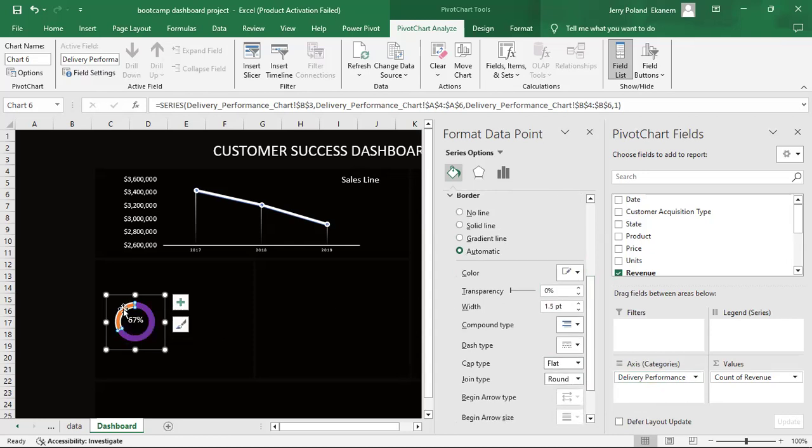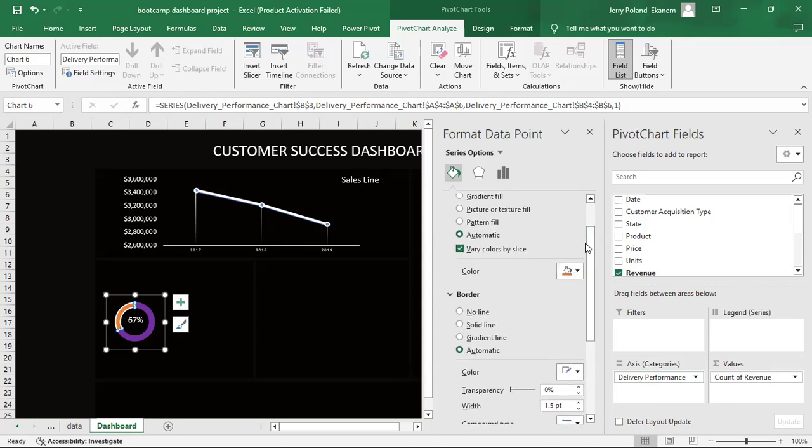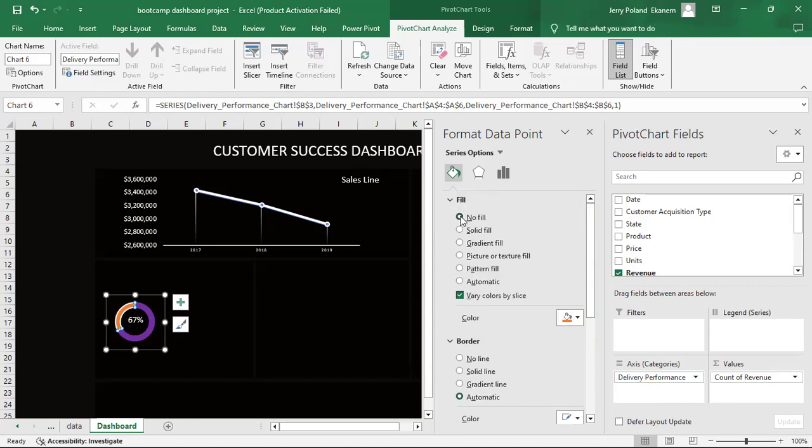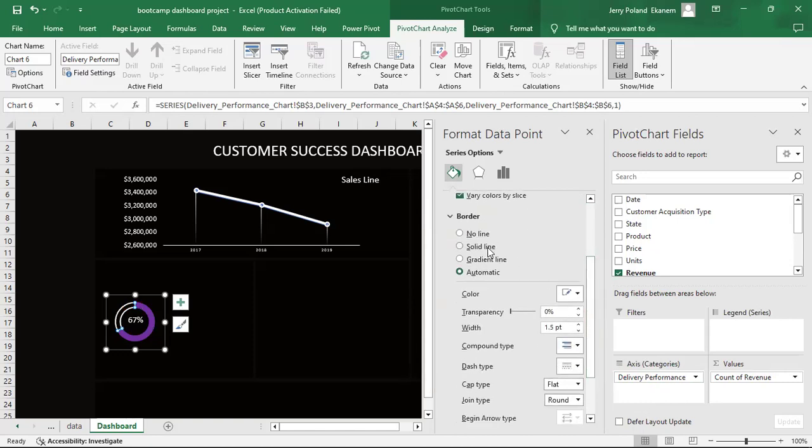For this part, see what I did? We have the on time and then the delay. The delay is the part we don't really want to see. So for the delay part, I come to no fill. I don't want any fill on that part. And then the border should be a solid line of that color. All right, so we can see that. I think it makes sense, right? Yes, it makes not just some sense, it makes a whole lot of sense. Okay, that's quite cool.